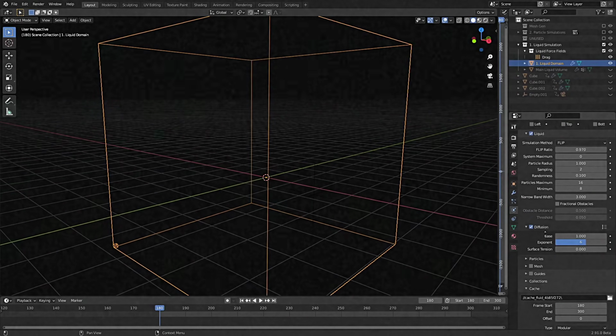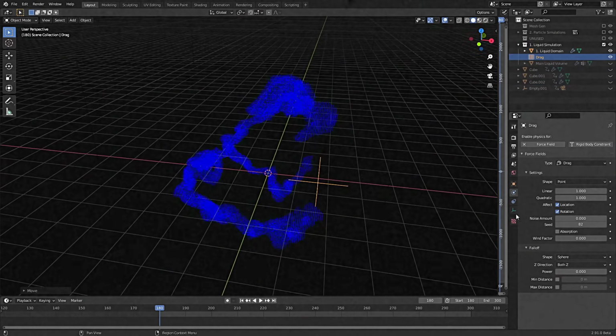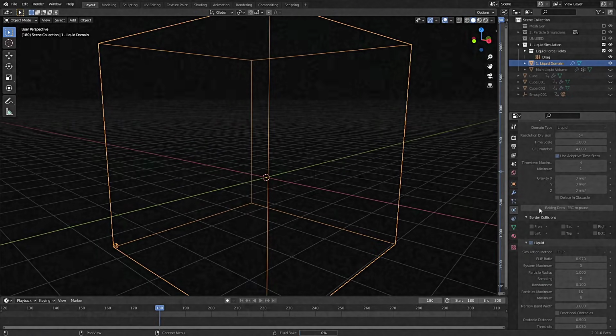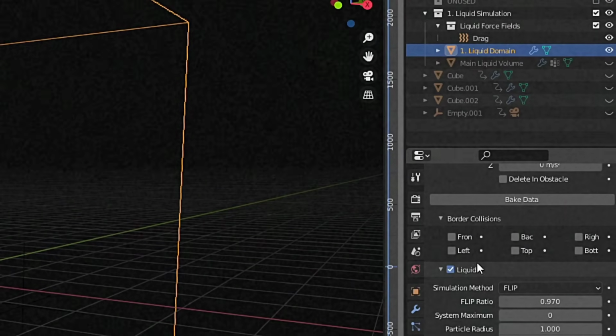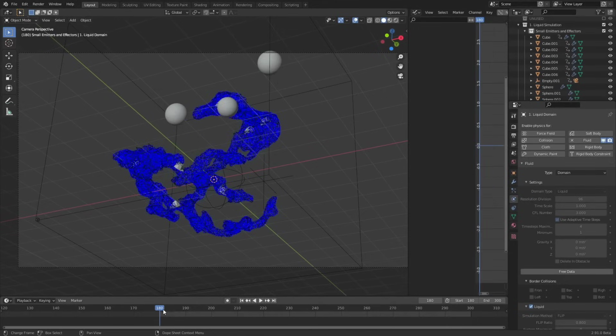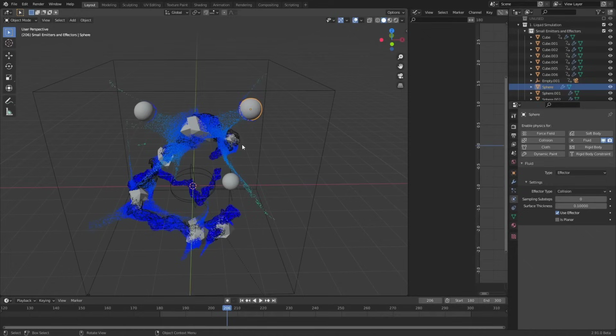Guess I can add some viscosity, oh yeah, and a drag force field to slow things down to a halt. I didn't want the simulation to just keep flinging itself forever. Boom, and bake again. Dang it, that's not what I wanted. Changing settings, and gosh golly, let's bake this bonkers. Eventually, after messing around for long enough, I got a result that looked pretty interesting.